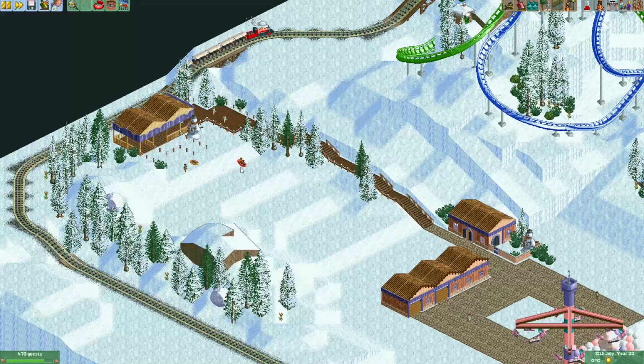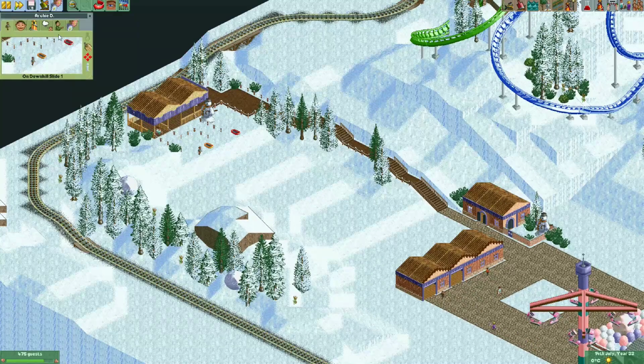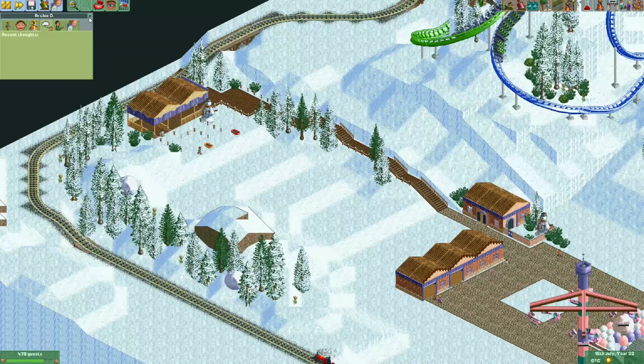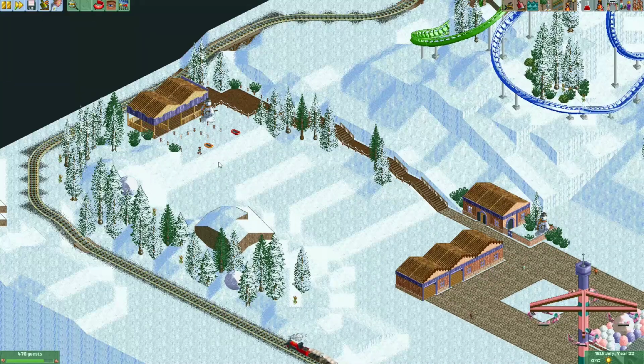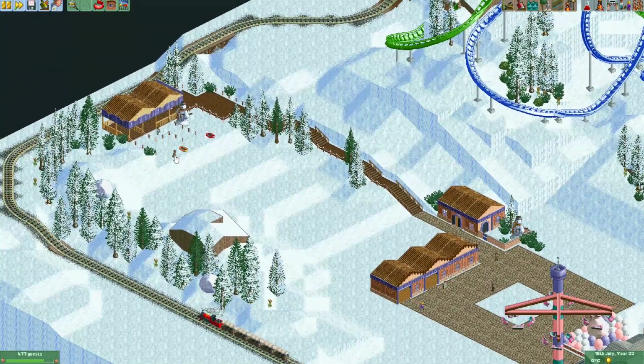Now, these boats actually need at least 2 guests for them to actually start running. So that's why these guests sometimes will wait a very long time before they actually get to go on the boat. Sadly, the handyman cannot join him in the boat. So this guy will just have to wait for another guest to come here.